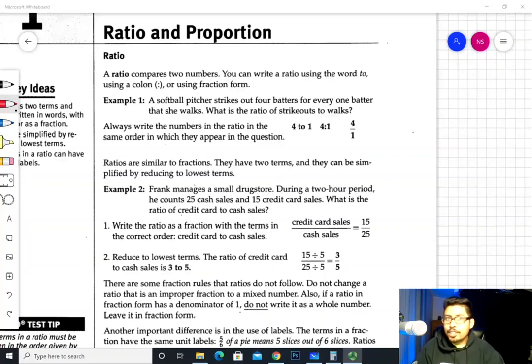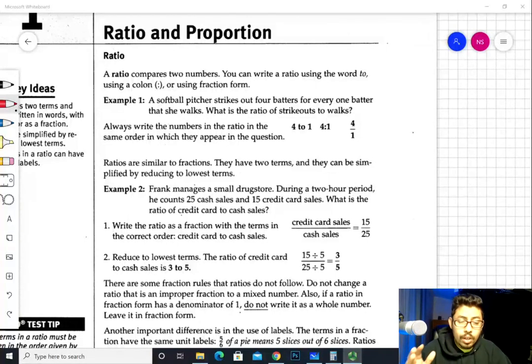My friends, you're going to be given a question on the GED that literally asks you, what is the ratio of something to something? I'm giving you one of the questions on the GED, folks. This is borderline cheating, but it's totally fine because we're trying to pass, am I right?